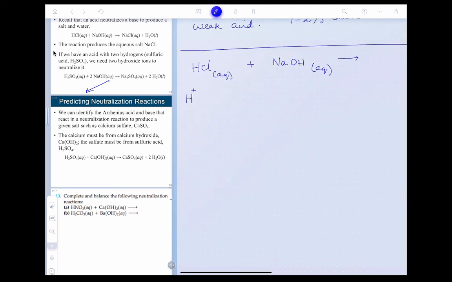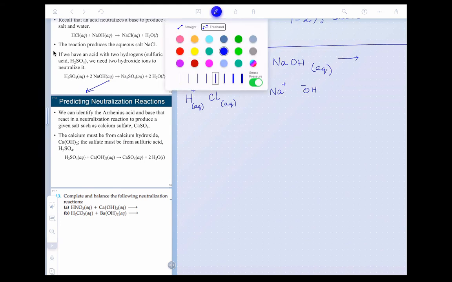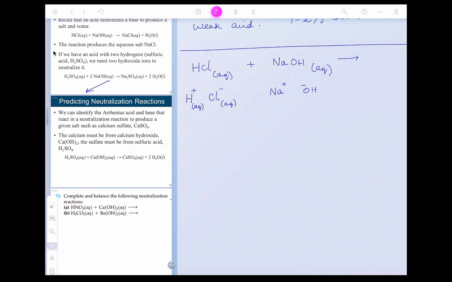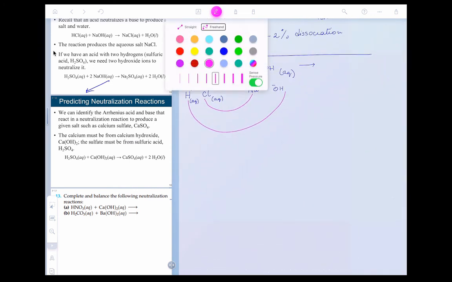So this is going to be H plus ion, Cl minus ion. Those students who like can write AQ there, okay? I don't usually do it because I don't want to have it all cluttered, but you are more than welcome to do that. Now what we're going to do is the opposites will attract, positive with a negative, this positive with a negative. So you should kind of have an idea of what we are doing.